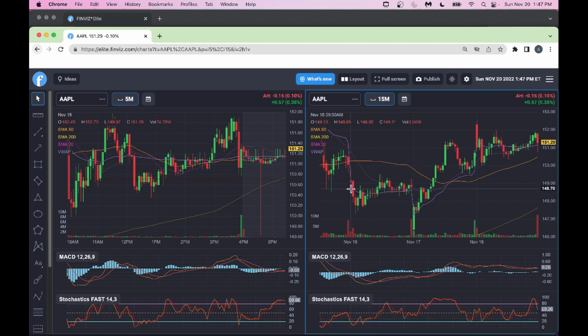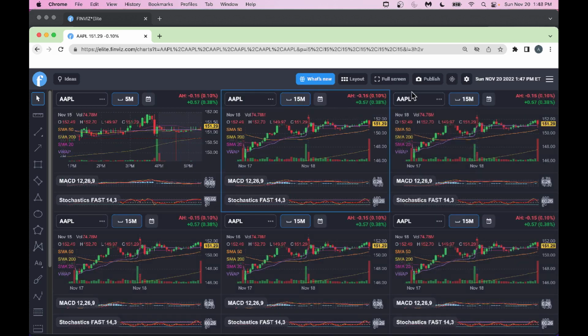Kind of look at multiple time frames. If you want to trade a lower time frame, always have a higher time frame, so that way you can play around. So for the folks who want to increase the layouts, for example, hey, you know what, I want to look at 6 charts, no problem. You could just click on here, and you got 6 charts here. Look, nice 6 charts here.